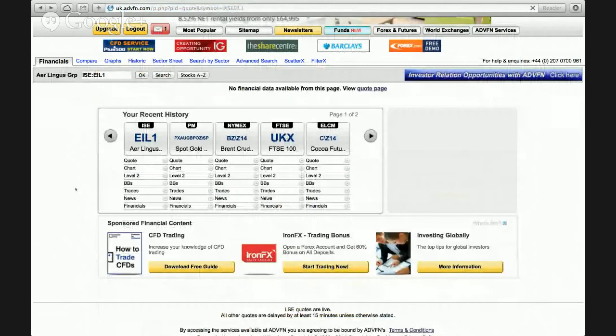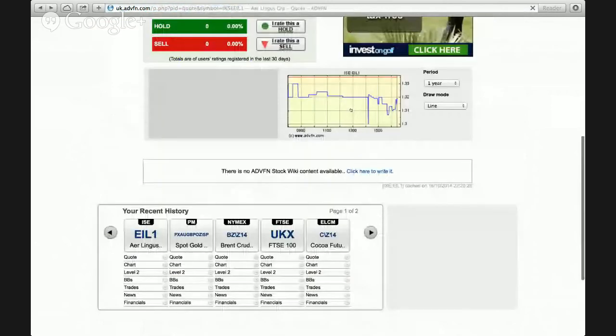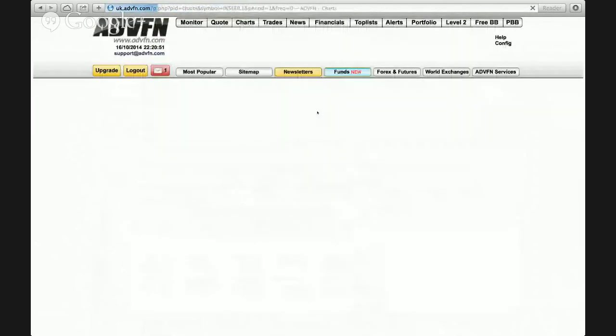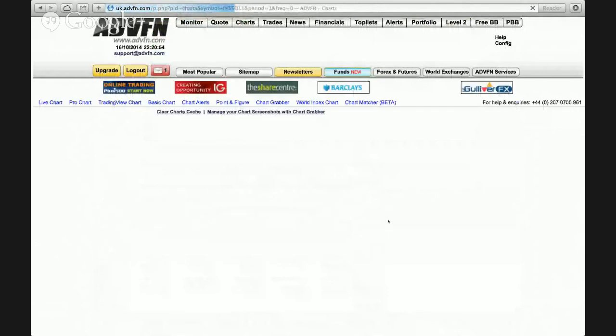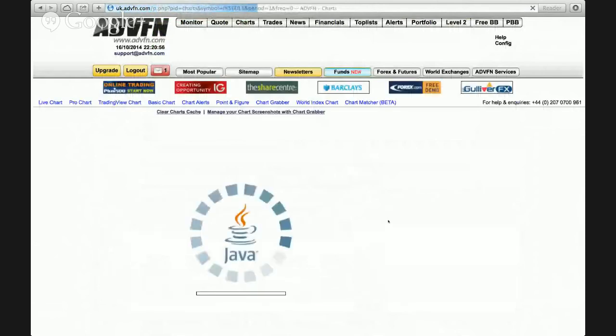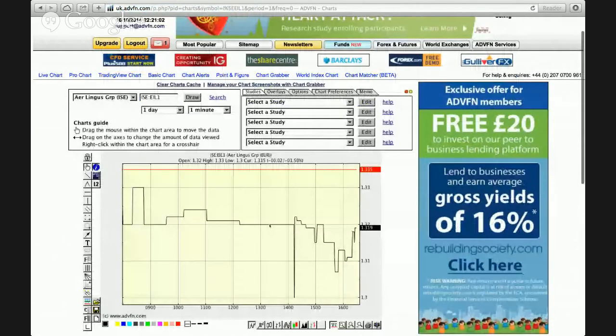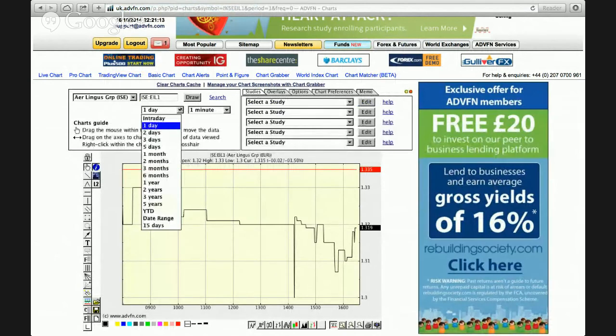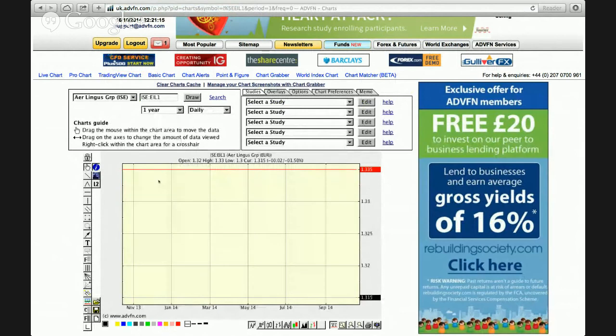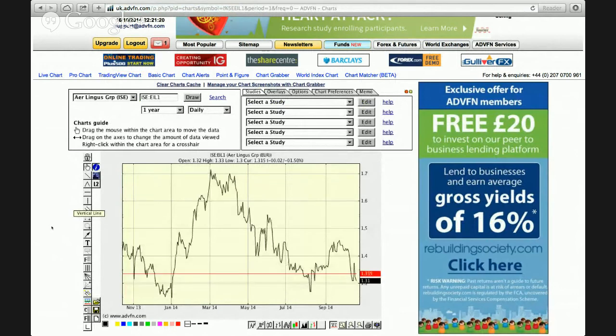I just want to check this graph, and if we're not getting much of a price action, I'll use a UK or US stock. Okay, that's what we mean by not being much of a liquid market. There's not as much movement for that particular stock. So we'll see what it looks like. The year might be better. Okay, it's a lot better.